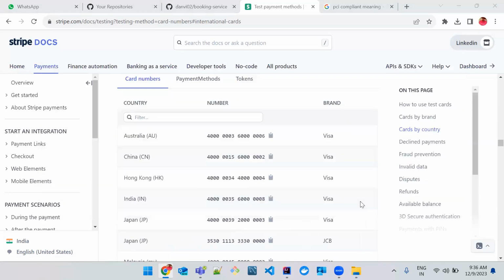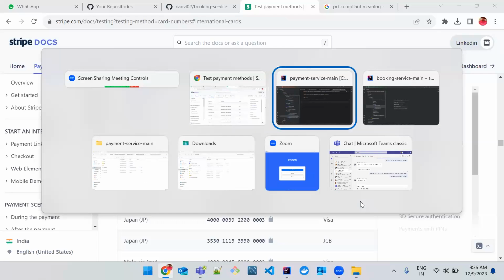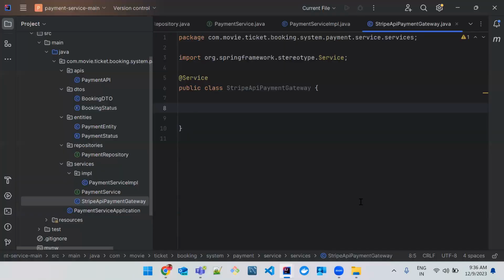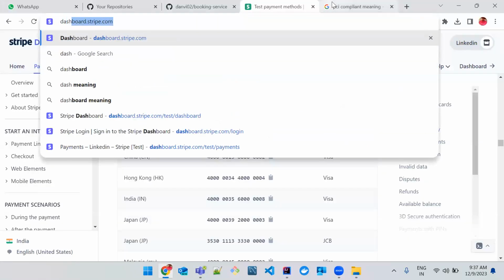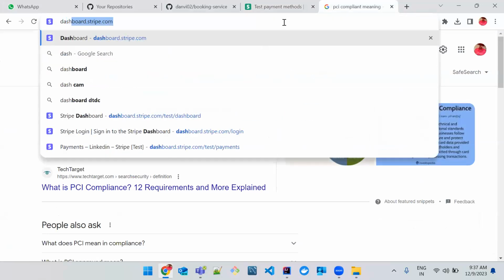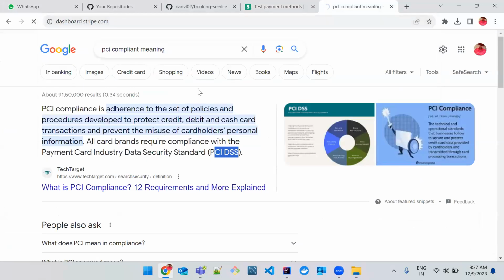And now what I wanted to do is go to this Stripe API payment gateway. First of all, I just wanted to go to the Stripe payment gateway directly, the dashboard, dashboard.stripe.com.